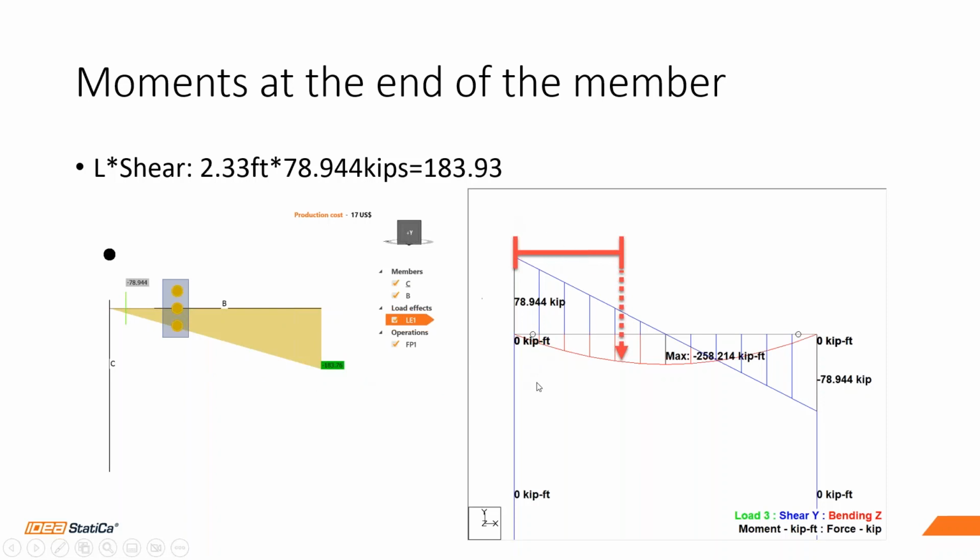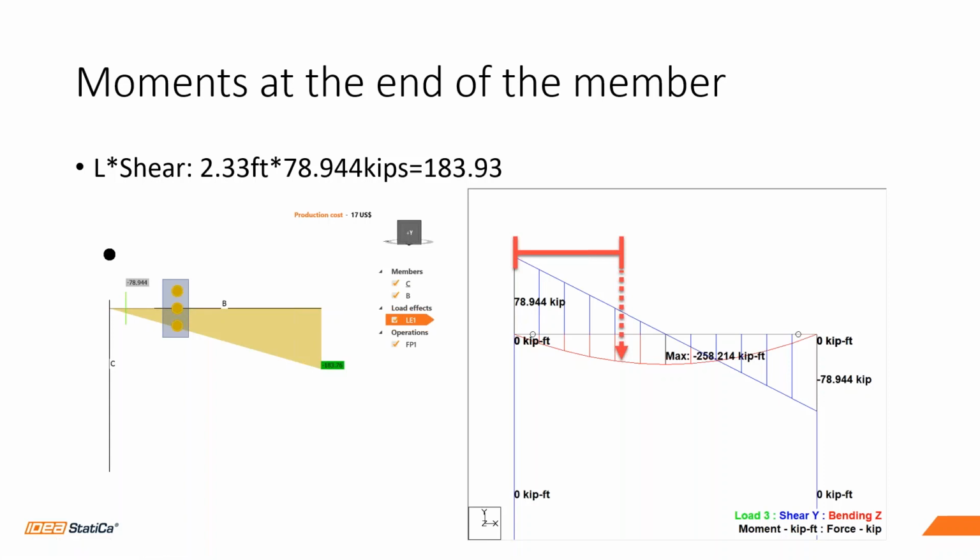So again, this is like taking a photo of this area, all right? And this is the moment we are showing over here. Okay, at a certain distance, that is the moment you get in that member, created by the shear force that you input over here. All right.